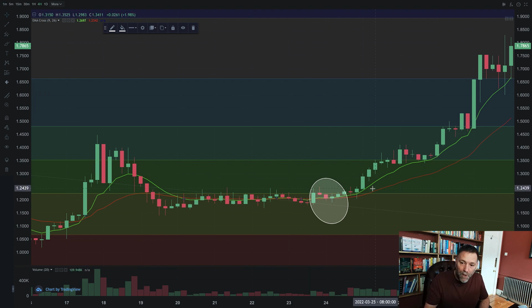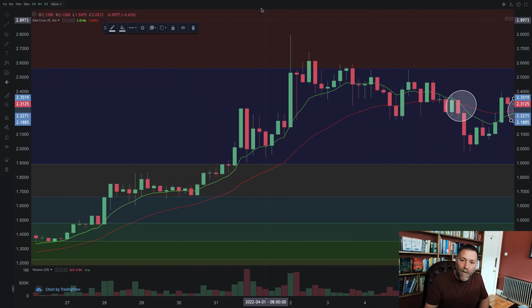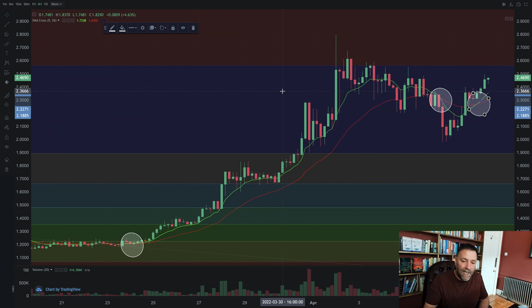If you caught it at $1.20 and it moved all the way up to $2.79, that's a 150% move if you managed to get out here. This is where other indicators come into their own, after looking at the fib retracement as well. So this catches the trend reversal, but it doesn't work in a sideways movement, and you never know if it's going to go sideways for any length of time until it's going sideways. But you can still catch a move if you're in and out and you're paying attention.